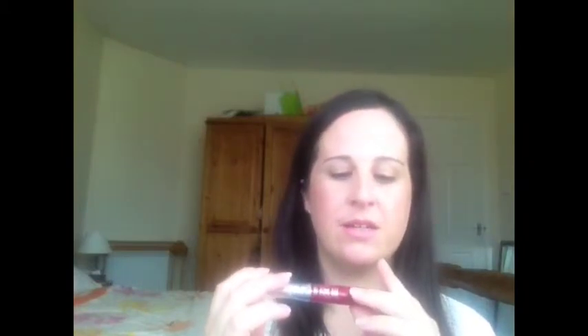The next thing I've been loving is this Bourjois 3D Effect Lip Gloss. The colour I've got is number 6 — it says 'Rouge Democratic,' whether that is the name of the colour or not I'm not sure. It says it lasts for 8 hours, but it doesn't last 8 hours on my face because I eat constantly, so as soon as I start eating it just goes. But it is a lovely cherry red lip colour and it just comes with a little brush. It's not sticky. It says it's a 3D Volume and Shine Elixir. It's a beautiful colour, and it does make your lips look great.